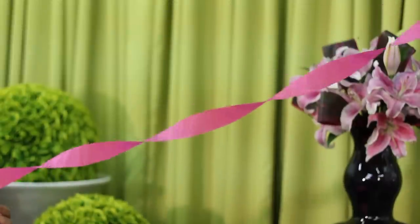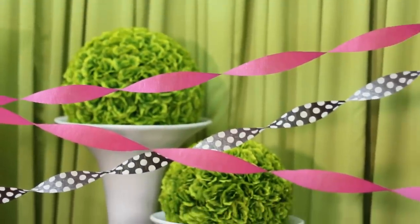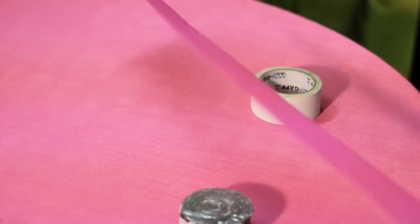In this video, I'm going to show you how to hang crepe paper for birthday party decorations. It's super cheap, it's super easy, and it's a really great way to just add a little festivity to any room. Step one, attach one side of the crepe paper to an endpoint.